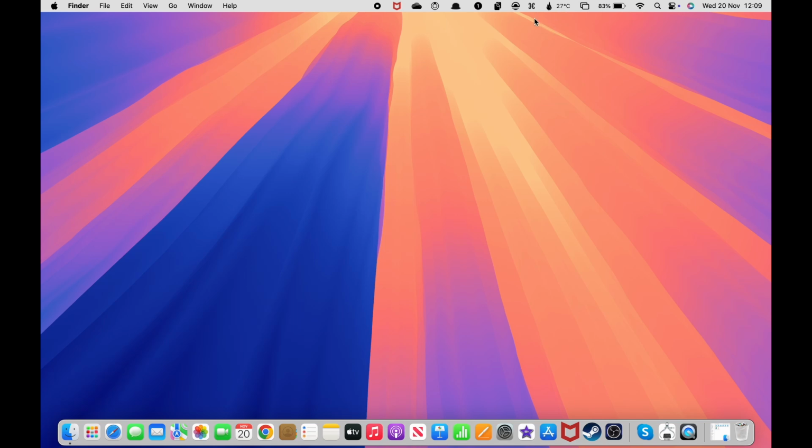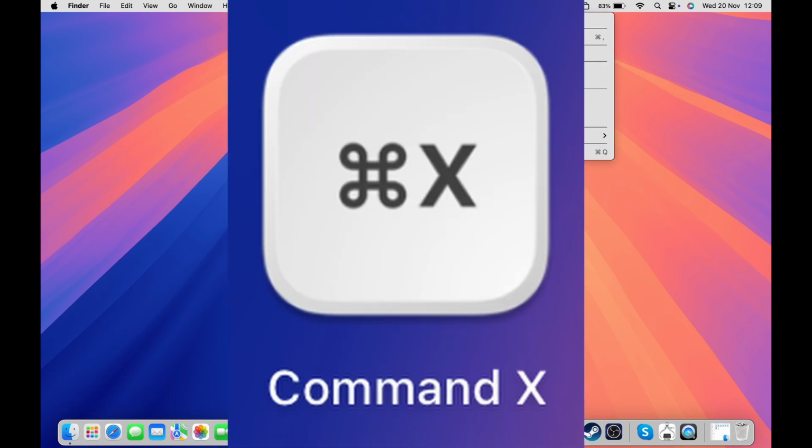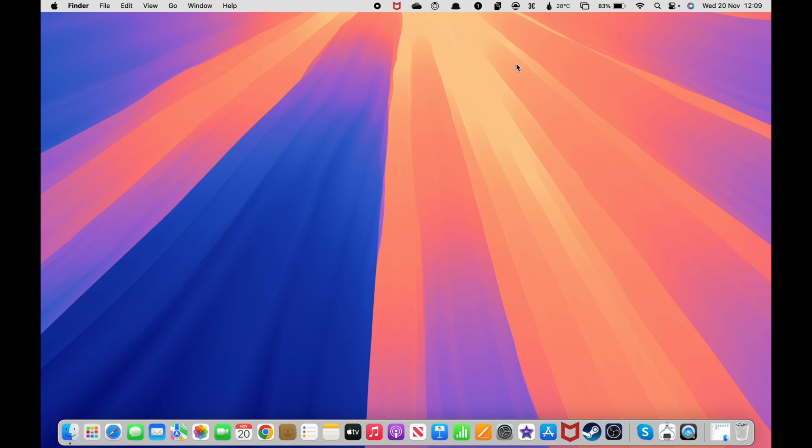Next, we're going to move on to Command and X. Again, this is an App Store application. In essence, it gives you what Control and X does on a Windows PC, where you're able to cut multiple files at once and then paste them into a new folder, and you don't have to worry about copying, duplicates, and going back to delete the old files from the other folder.